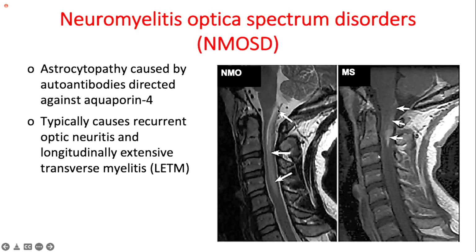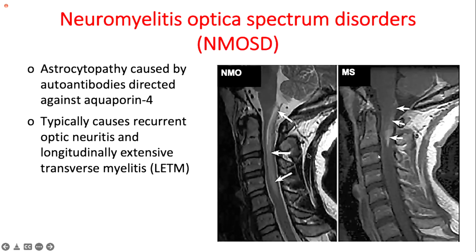Can you see they start somewhere here in the brainstem and go right along to this level in the cervical cord. Okay. So what is the definition when you say longitudinally extensive? It is more than 3 vertebral bodies. So can you count the vertebra? This is the dens. So 1, 2, 3, almost 4 vertebral body heights. So the definition is more than 3 vertebral body heights. So it's longitudinally extensive transverse myelitis. So that's how you differentiate from MS.